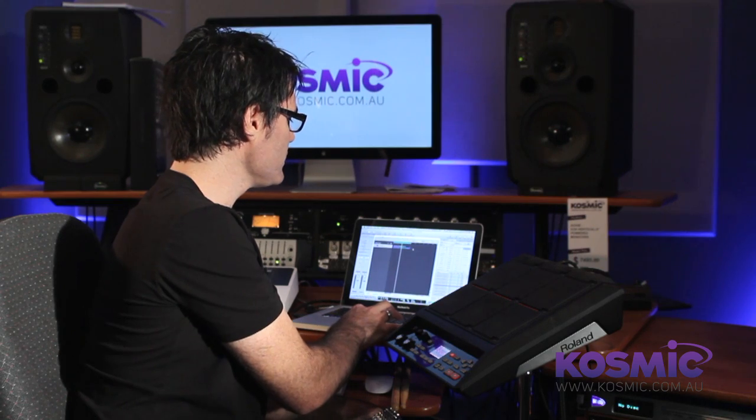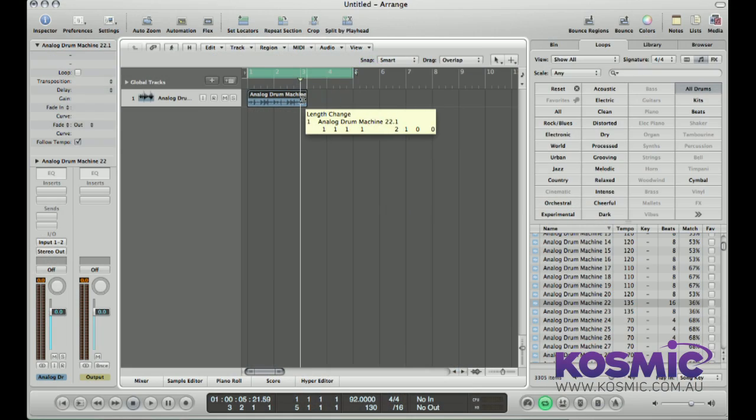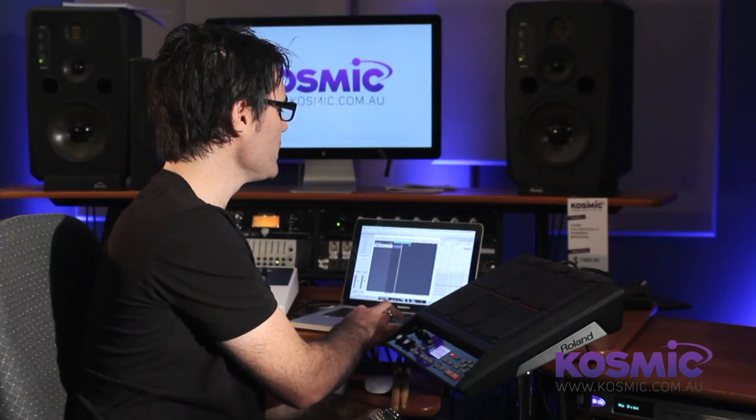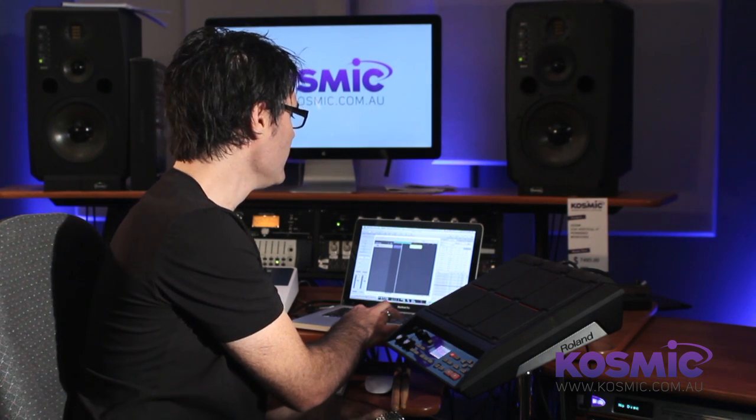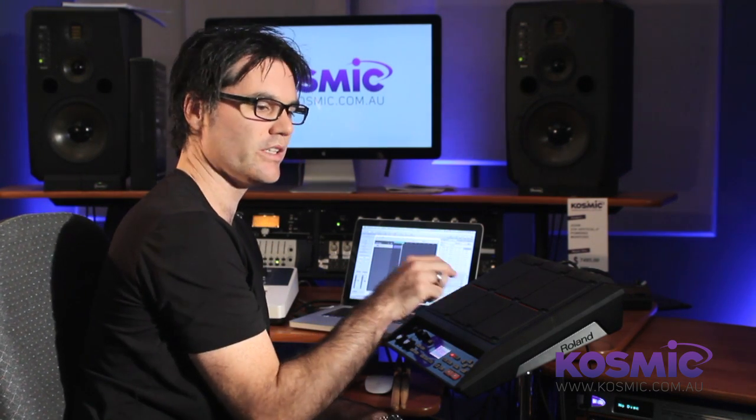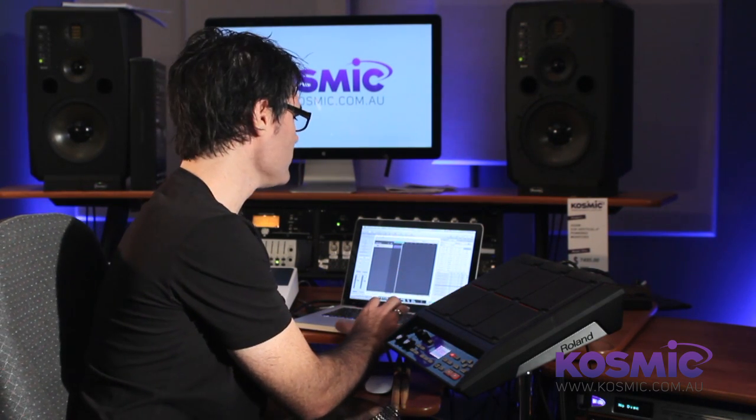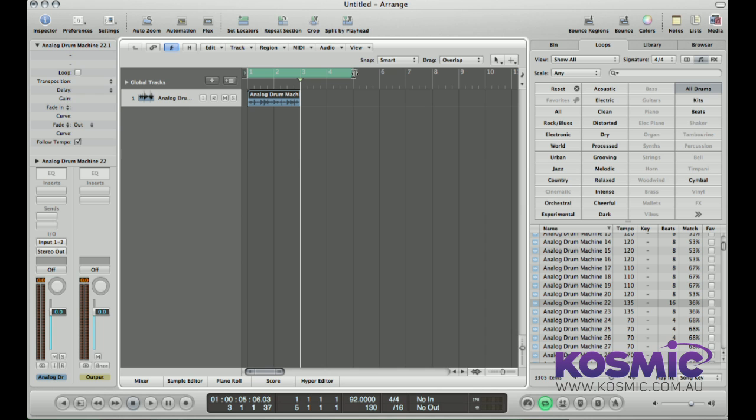So what I'm going to do now is just make it into a 2-bar phrase. So just shorten it there in Logic. Anyone who's familiar with Logic or Cubase or any of these things, you'll know how to do any of this sort of stuff. Now what I want to do is actually get it out of Logic and onto my desktop so that I can put it into my SPD-SX. So I'll do that now. All I'm doing is the loop bar there, I'm just making that into 2 bars.